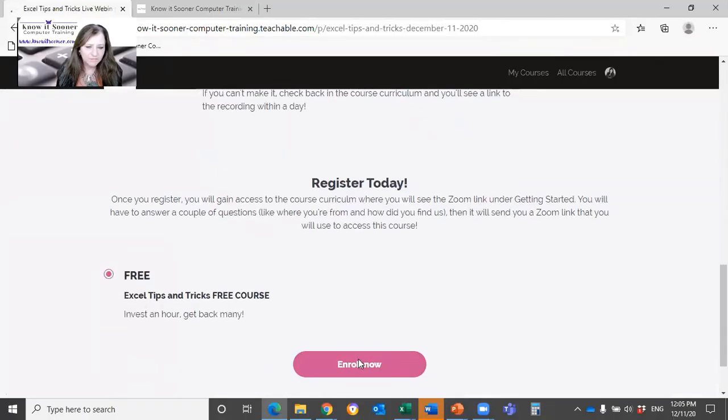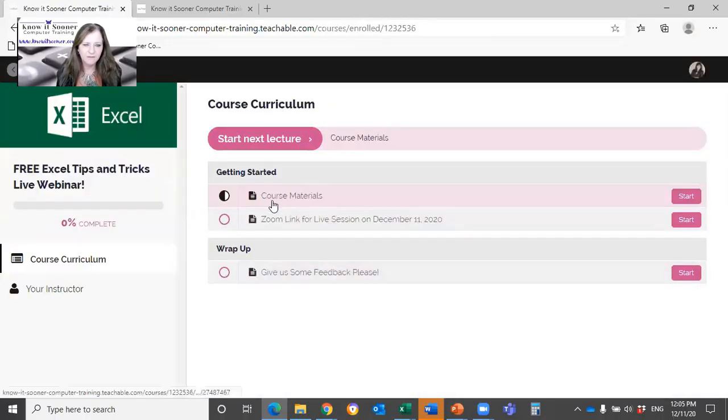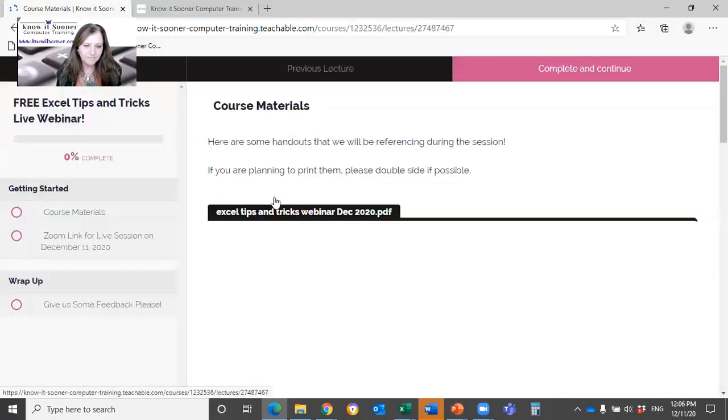When you do register for it, you'll be able to get at the link, you'll be able to get at course material. Okay, so there's the materials I was talking about. There's the Zoom link. I usually say within 24 hours, you'll have the recorded link here. So you don't need to worry about emailing me and saying I missed it. I do like to edit it a little bit, clean it up a little bit, and then I'll post it here. Okay, there's some course materials.